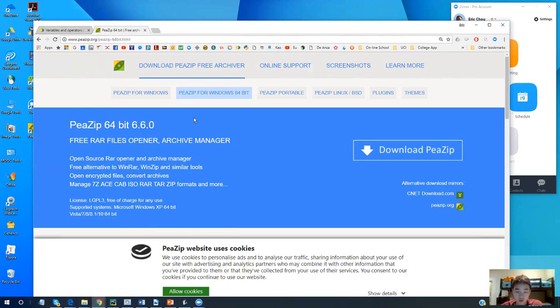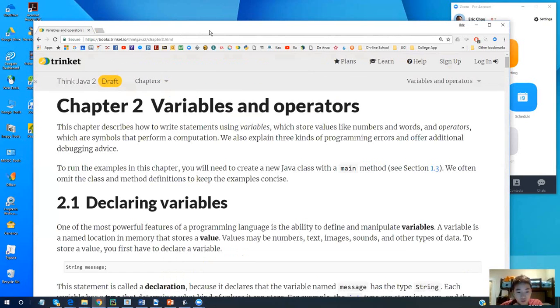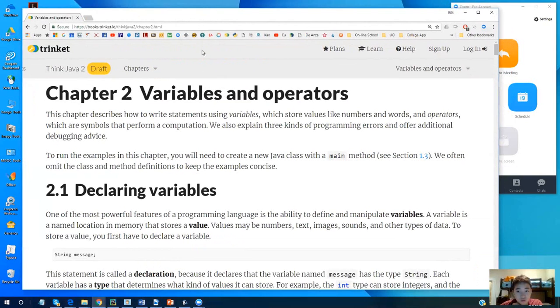Wait, so you can't uninstall WinZip? There is no need for you to uninstall WinZip. At least there's something there. Oh, okay. So should I get PZip? Yeah, for me, it worked quite well actually.